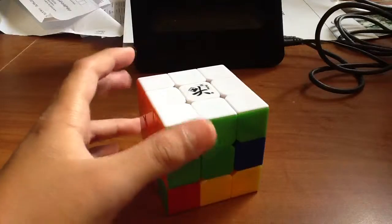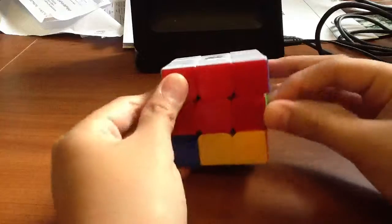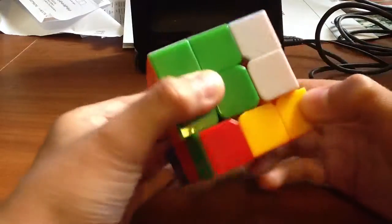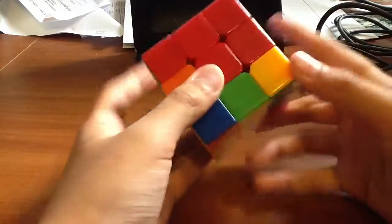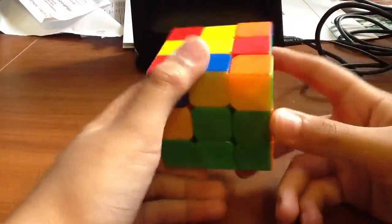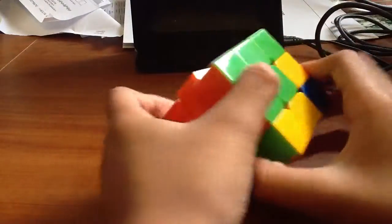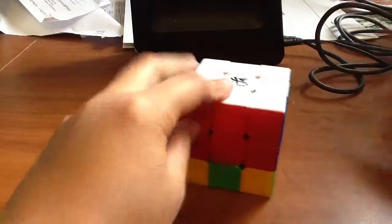Sometimes when you look on the bottom they'll be all yellow, so what you look for is pieces placed incorrectly — like these two just need to be switched. I take them out by doing the same thing: pair this corner up with the yellow piece, and then that frees this one, so I can place it in to blue. Pair it up and put it back in. That frees the green one — I move it over, I see red is here, take it away, pair it up, and place it back in. That should get you to the second layer.